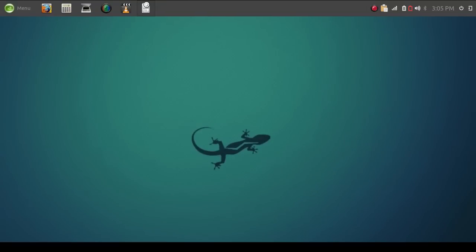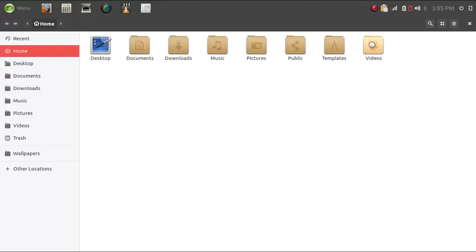I'm not quite sure what's going on, but if you'll notice my spinning icon, it's for whatever reason taking some time to load into the File Manager. Now, I'm not sure what's up there. I can't think of any settings or anything that I have changed to cause this to happen. All right, now we're in, and we could actually go in and use the File Manager. So could be something I did weird on the install.